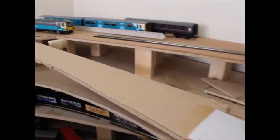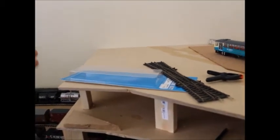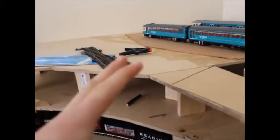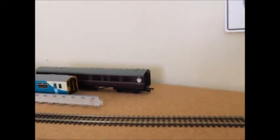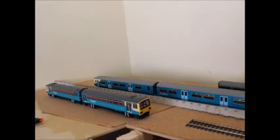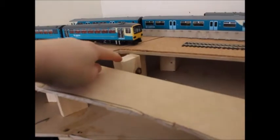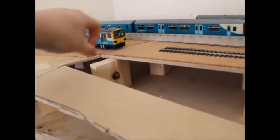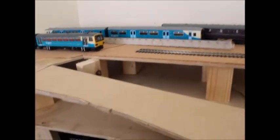So if we go back to the station, we'll start with the road. So we've got a station car park up here. I have got to put back scenes on it and across the front to close it all in. Same with over there, but I didn't want to put that back scene in until I got this platform sorted out. Platform 3, sorry, this back one will be. Platform 1 is the bay platform. So I put this pillar here just in case I had to put a bit of MDF across here, but I might not need that now. It depends how this track works though, but I can't tell until I get the point.